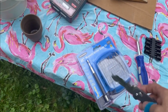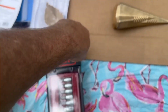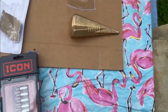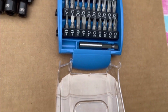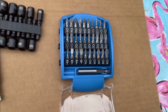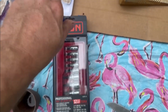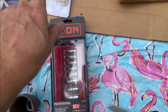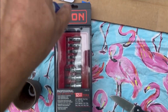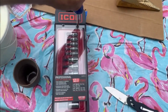This will do the trick. Okay, we got it out. Now let's take our icon out. See how the screwdriver's coming in handy. This is a nice little kit. I wouldn't think these bits are going to last forever, but I've never had to use a screwdriver to get a set of tools apart before. That's pretty fancy there.